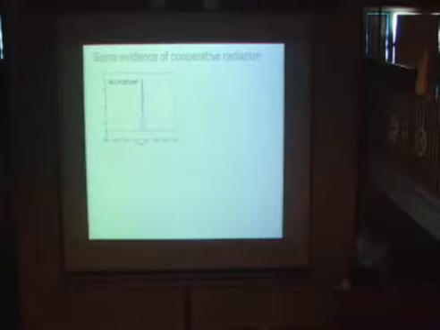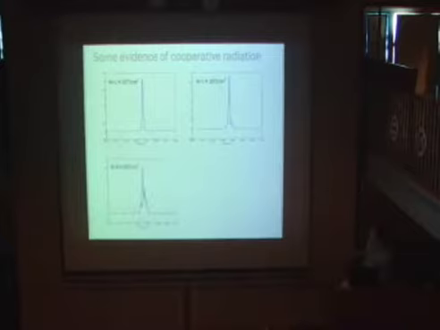This is another experiment we do. We want to show the number density dependent cooperative radiation. If we put the number density pretty low, we find that there is a transition with a single peak. As we increase the number density, we find two side peaks appear, and as we increase it more, the side peak separation grows. Unfortunately, I do not know why there are 5 peaks instead of a triplet of 3 peaks. I think maybe the most possible explanation is that our system is not stable.